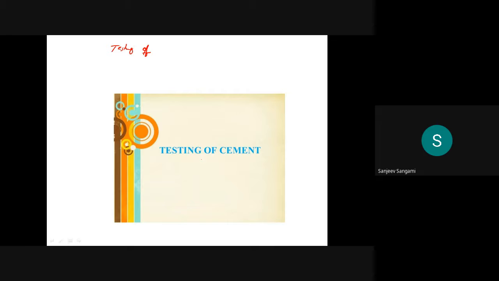So the testing of concrete materials. In this module, testing is there. Then the second one is properties. Which are the properties of these concrete materials? So first we will start with the cement property, or the cement material. So you have how exactly the cement can be tested in the laboratory as well as in the field.